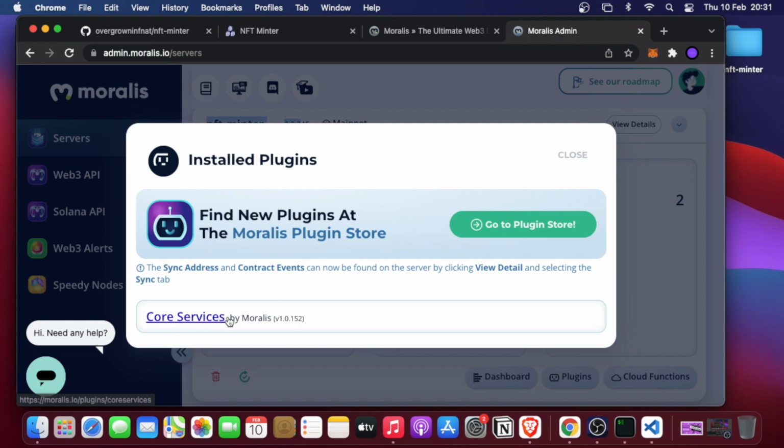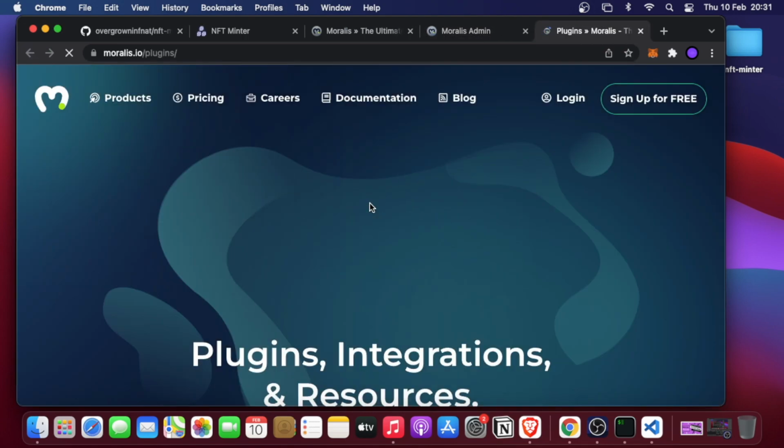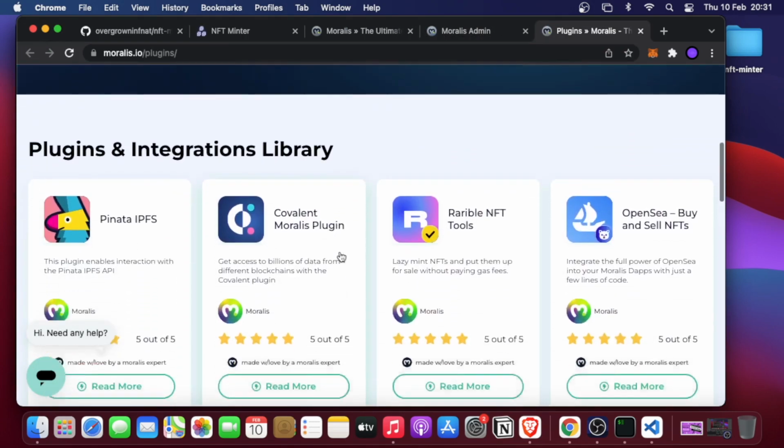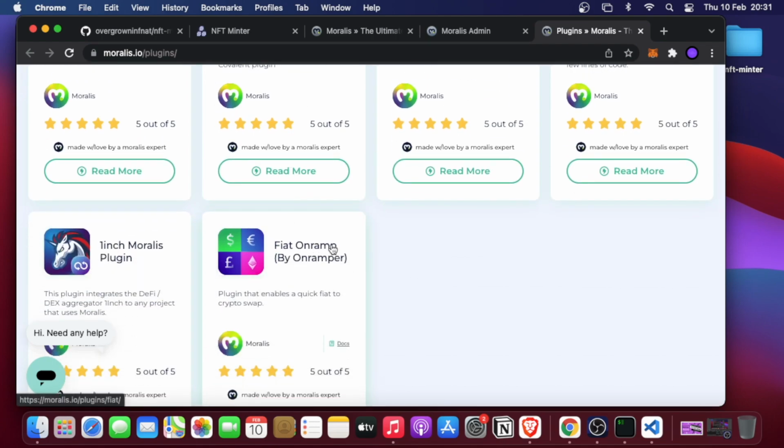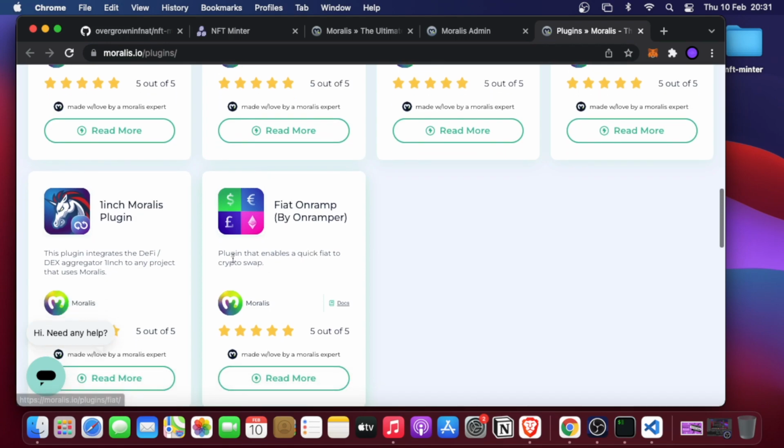Now we have just the core services plugin installed. Click on go to plugin store. And here you can find a lot of plugins: the Pinata IPFS, the Covalent Moralis plugin, OpenSea to buy and sell NFTs, and on ramps, which allow your users to swap from fiat to crypto, so you can put this little widget on your decentralized application.